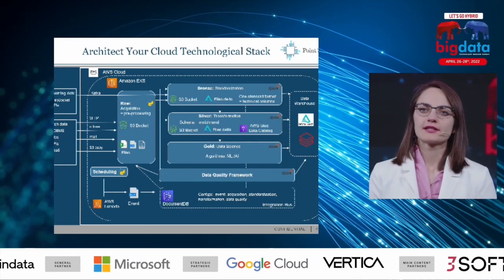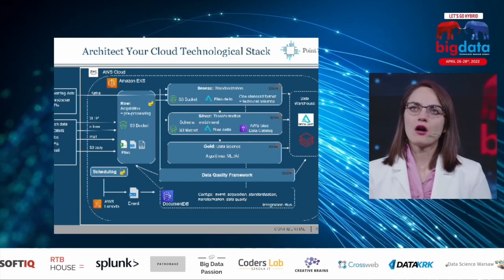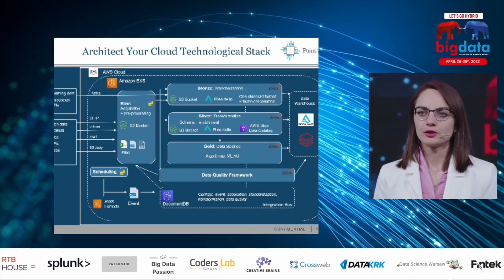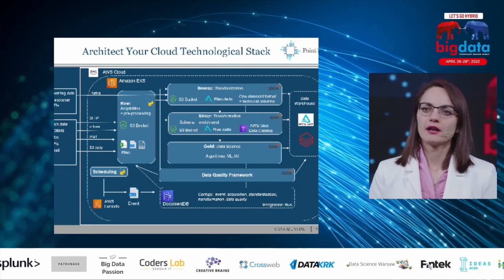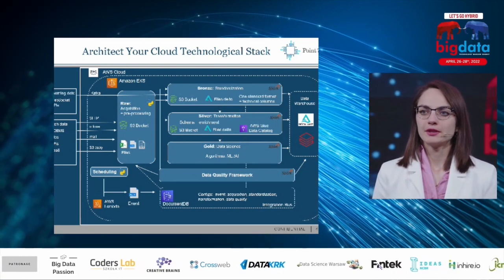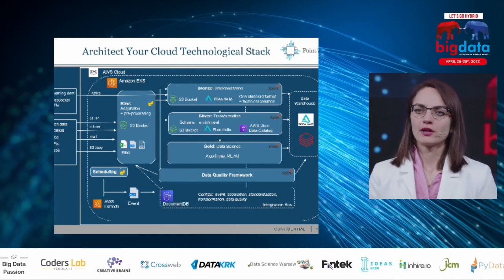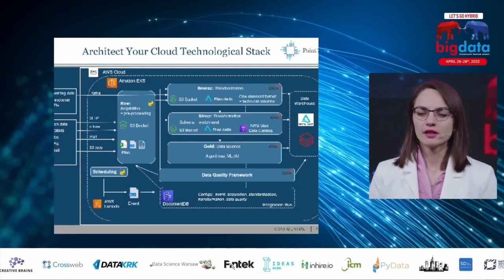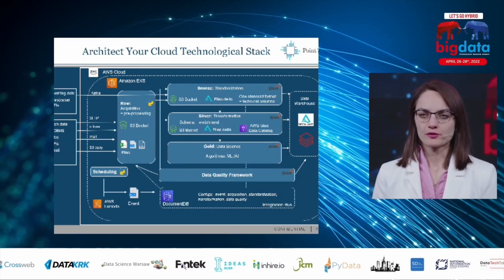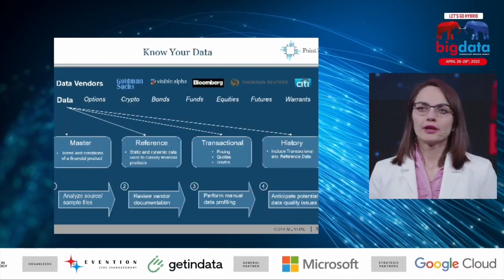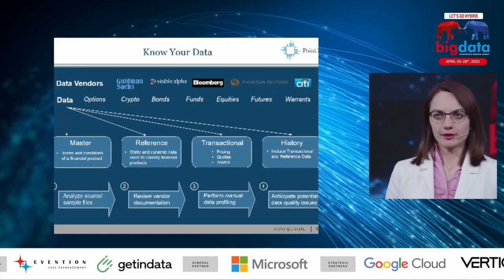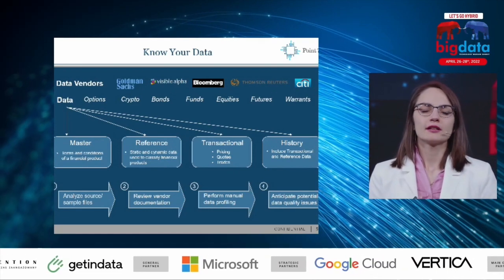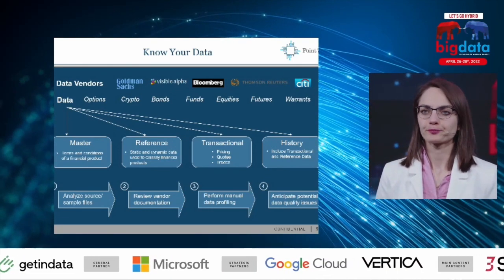And now let's quickly go through it. All the connection between the microservices is ensured by the DocumentDB integration bus. And if, for example, one microservice fails, the next step is impossible, so the whole process stops. We really need to know the data we are working with. So knowing your data should be part of your strategy.